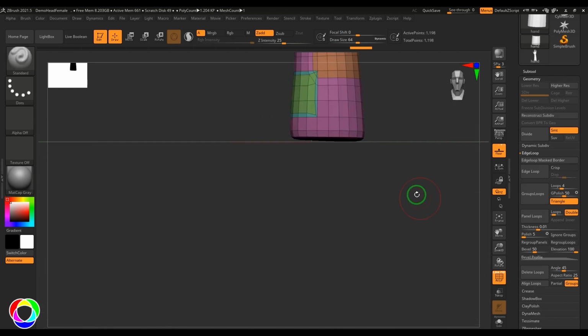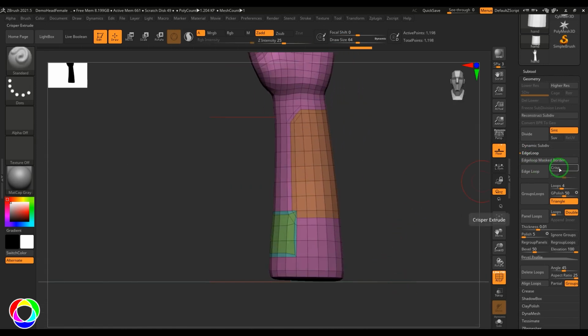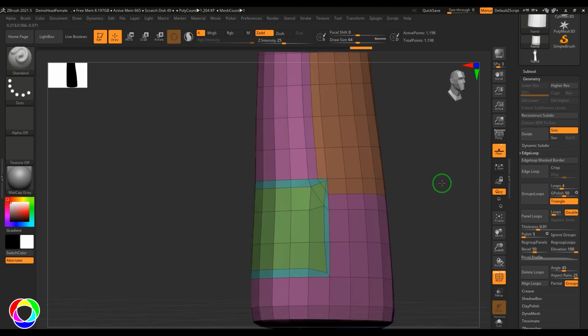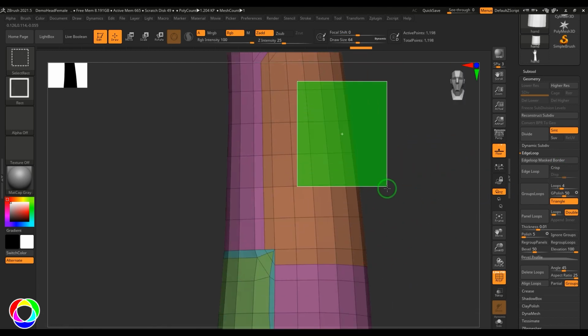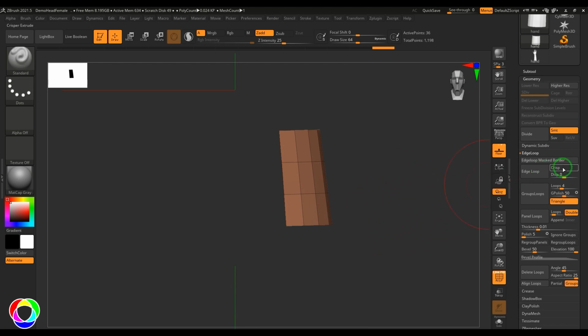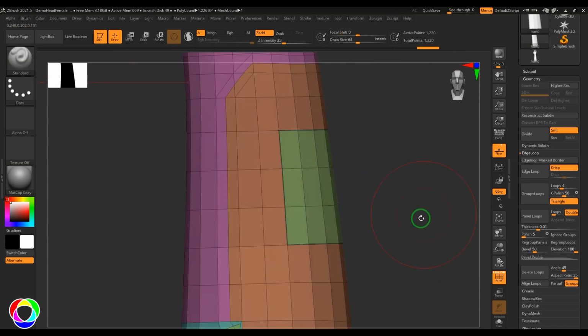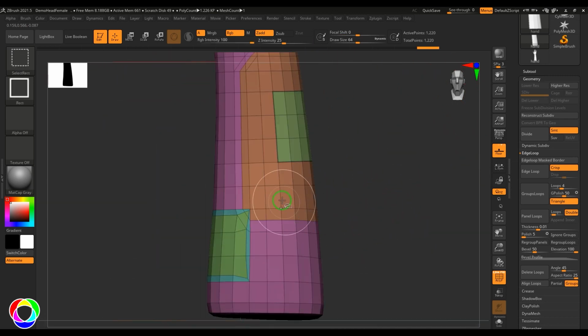Okay, we have the crisp option. Let me show you that this loop has got a little bit of border there when I do it for the set of faces, but make sure that the crisp button is on. When I do that, you should be able to see the loop is very tight. That's the point here. It's very crisp.